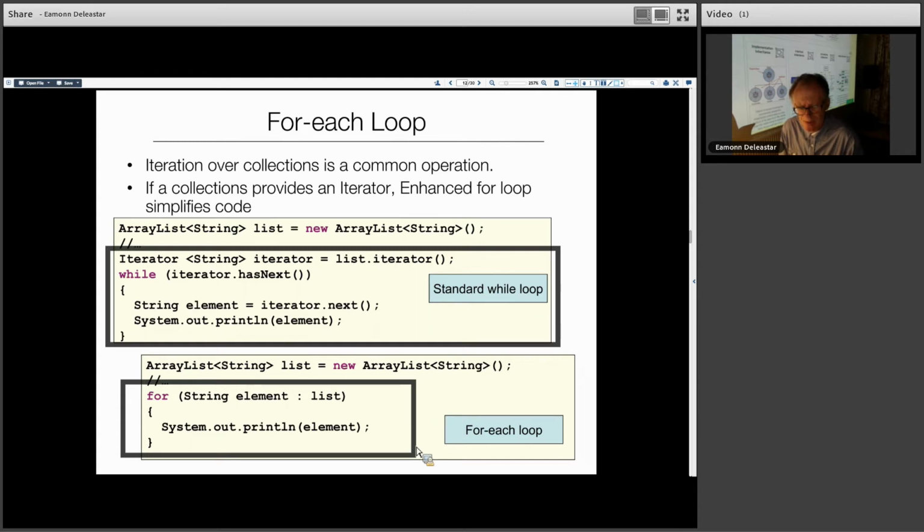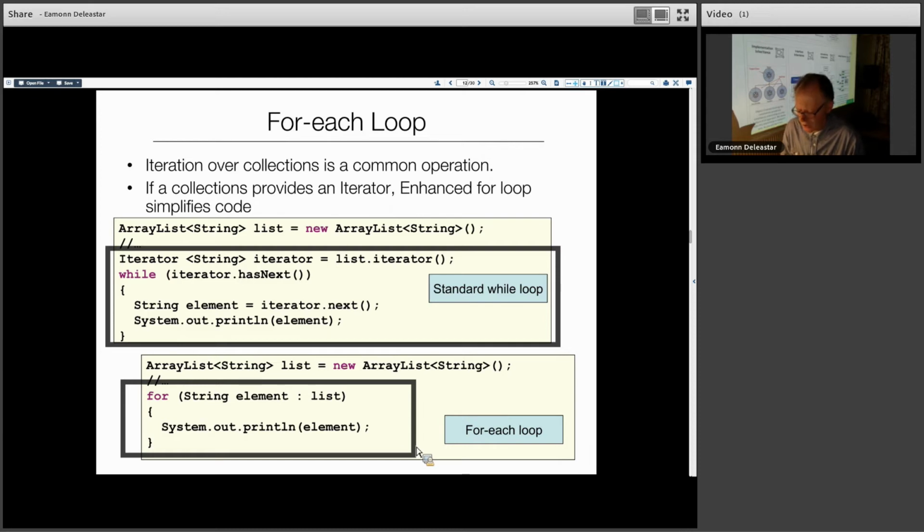Now it's important to note that the for each loop relies on and uses iterators. Unless your container supports iterators, the for each loop is not usable. It also means that the for each loop can be used in other contexts. You could write your own classes that expose iterators, and the for each loop would work with those. So it's a general purpose facility, not just bound to the collections framework.